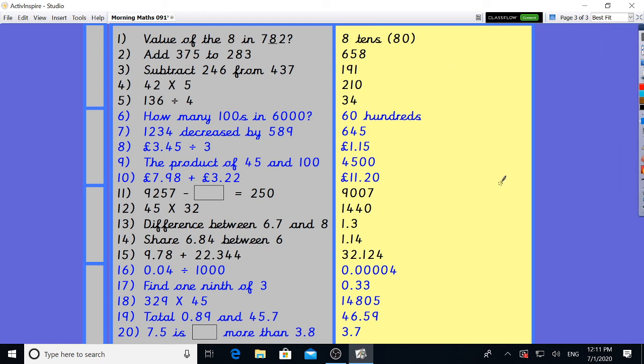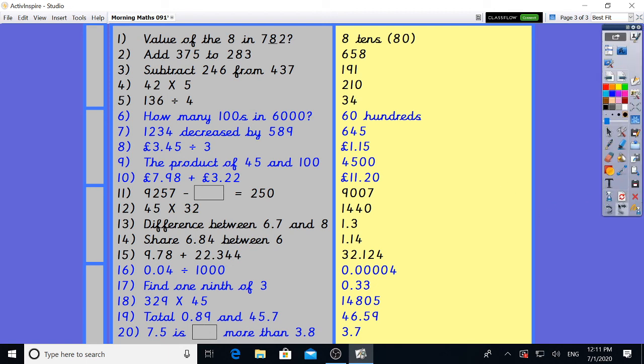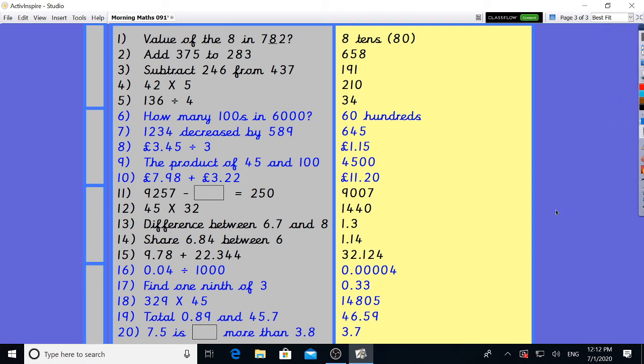So pause that here to do your marking or your checking, see how you did. Year 6, I'm going to slowly get faster and faster every day, if that makes sense. Because I think Year 6 are doing pretty well now, just for the last few weeks. We'll see if we can get really quick.